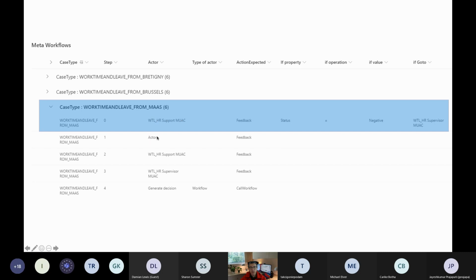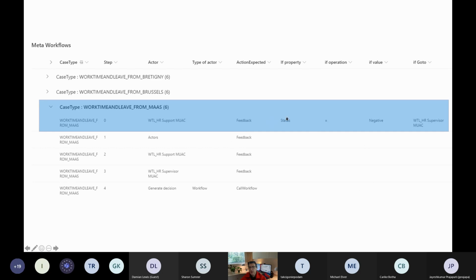You can put placeholders. Placeholder means that if the user submitting the workflow adds additional people, all these additional people will be inserted here. It's kind of a placeholder. There are different verbs. Here you see we have feedback. There are other verbs like stop, like approval, like approval stop. Approval stop means if this actor says yes, it's stopped. The whole process is approved. Okay, so we have approval, approval stop, etc.